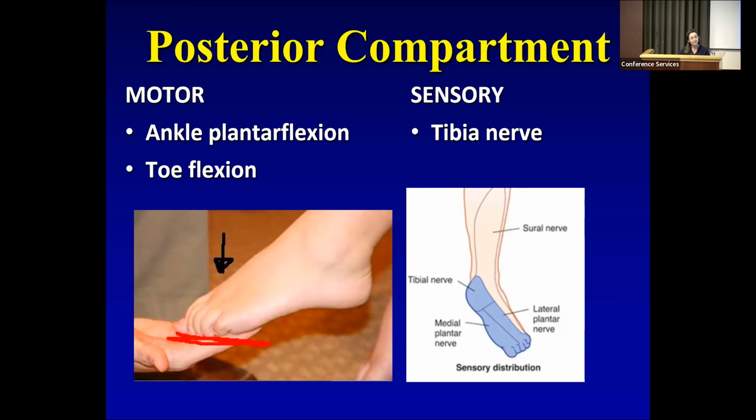So if any of those muscle groups or movements become weak, or if a child becomes numb in any particular area of the foot, that's giving us clues about what area might be developing a compartment syndrome from swelling that's not only squeezing the muscle and not giving blood flow there, but also affecting the nerve.